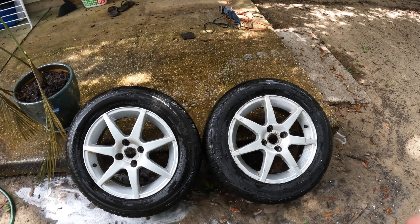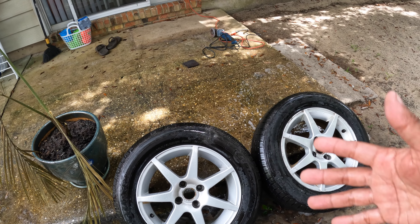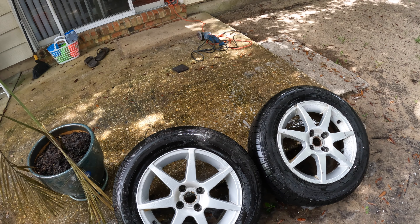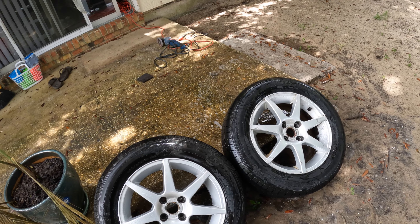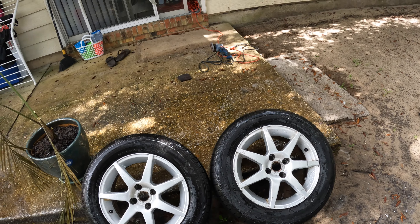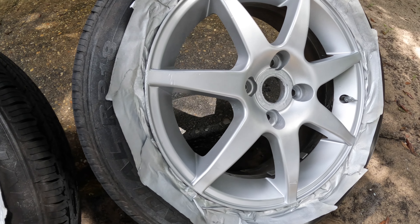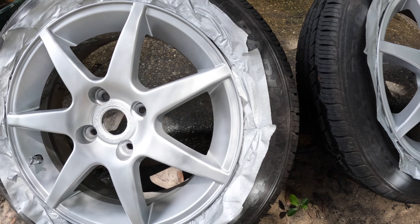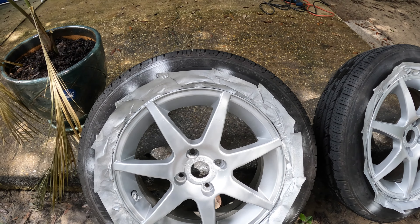The driver's side — the left side — those wheels are in pretty good shape compared to the passenger side. There's a lot less chipping paint and less rust, so I'm pretty pumped on this one. I'm just going to run the scuff pad and we should be good to go. These wheels look almost OEM now.